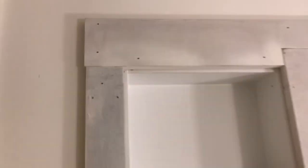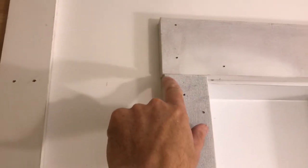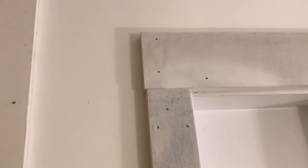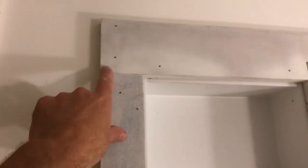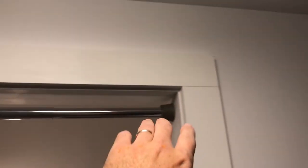I did want to point out this head casing where I let it run a little long. That was not intentional, but after seeing it, I decided to leave it because there's no other similar trim in this bathroom. There's nothing to compare it to. So it can actually run a little long and it could look like an oversized head casing. There's probably a name for that. I don't know what it is. But after seeing it, I wish I'd done that with all the head casings, because I actually think it would look a little better if they ran long. I think that adds a nice little touch to it.